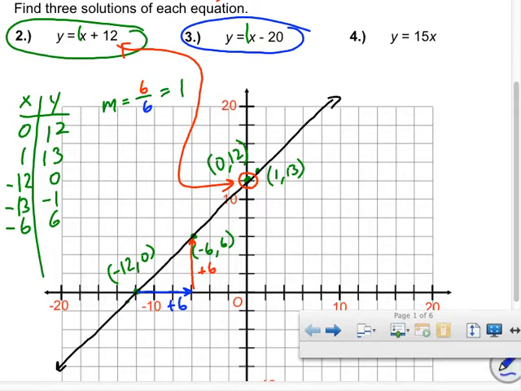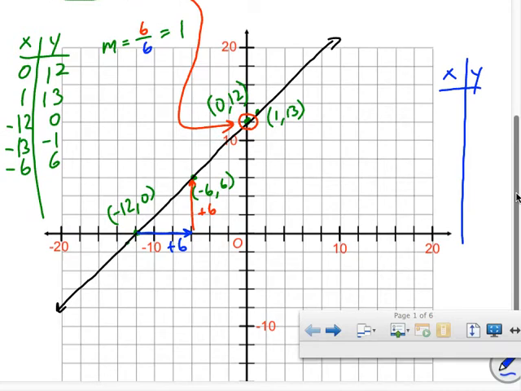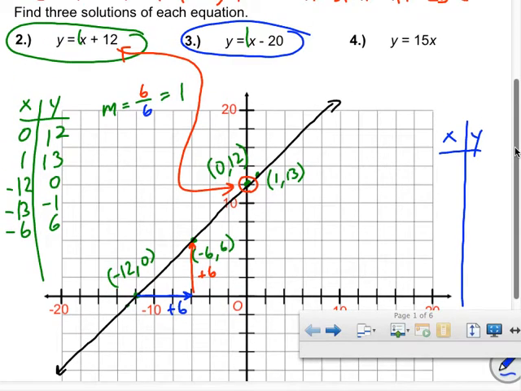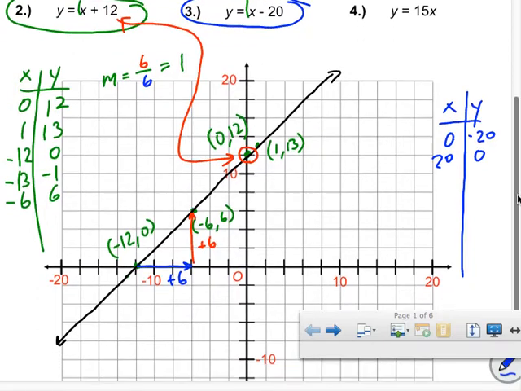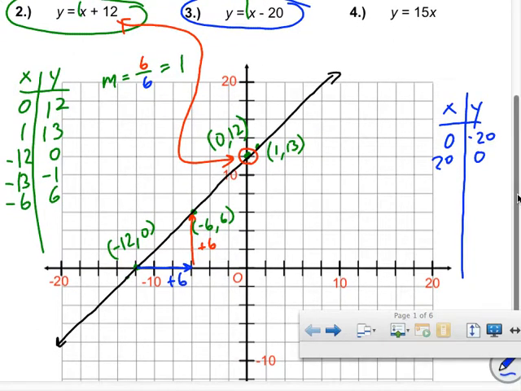So let me go ahead and graph this. And I'll graph this off to the right here, x, y. Can you give me an input? Well, you already told me the y-intercept is what? (0, -20). Can you give me another point that's going to put me on my graph? So you said if I put in 20 for x, I get back what? 0? Okay. What else? Can you give me some other points?